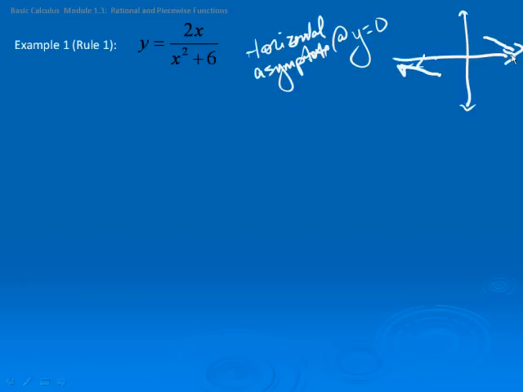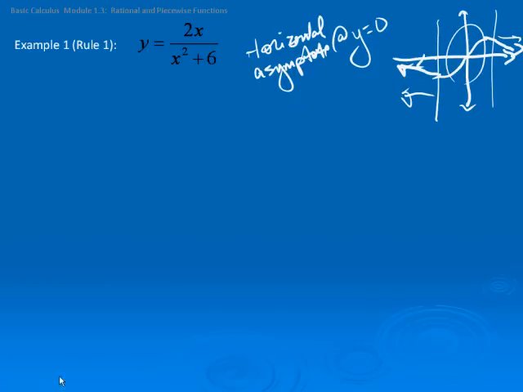Now, one thing we need to note about horizontal asymptotes is that in the middle it can cross, but there are regions, from here in this direction and from here in this direction, where it continues to head closer and closer to that x-axis, y equals 0, but never touches it. So you may have a little region in which it crosses, but after it goes outside of that region, it's going to act like an asymptote.